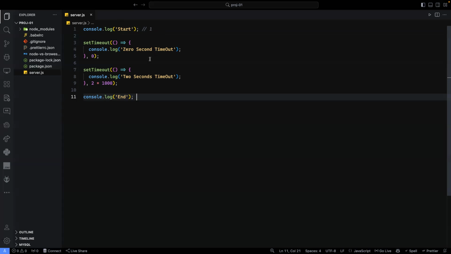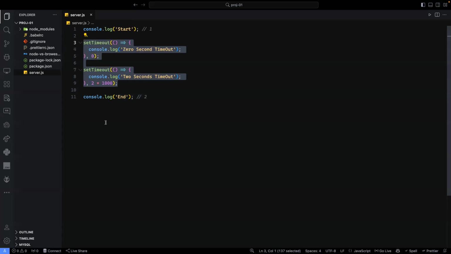And after that, Agnieszka, what's the second line that will be executed in my code here? It will be the last one, 11. Console log end. Yeah, because it's synchronous code, this one will be executed. These two are not going to be executed. Why? Because they're asynchronous code. That means they will go to the stack. The stack cannot execute them.